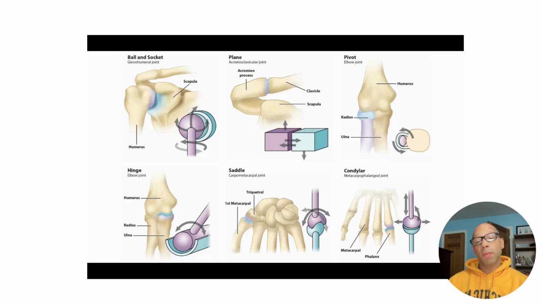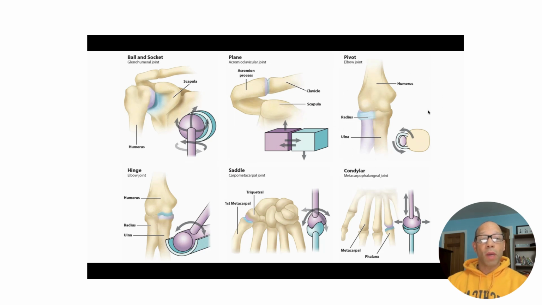This would be something like the elbow, where we flex and extend the elbow joint. Our knee is also a hinge joint where it flexes and extends. It's also a modified hinge, so it shifts a little bit more than the elbow does, but that's a hinge joint as well. It only allows flexion and extension, just like a door. Then we have our pivot joints in the upper right here.